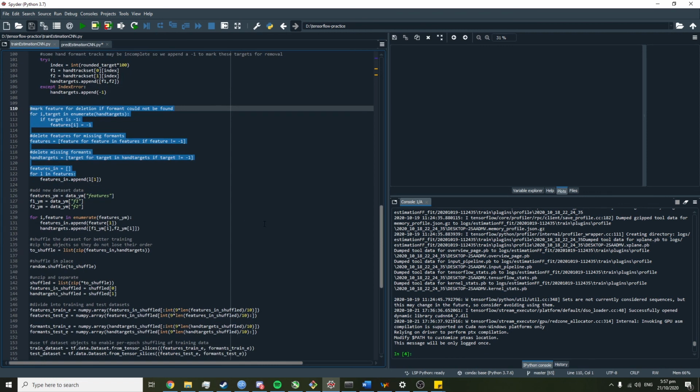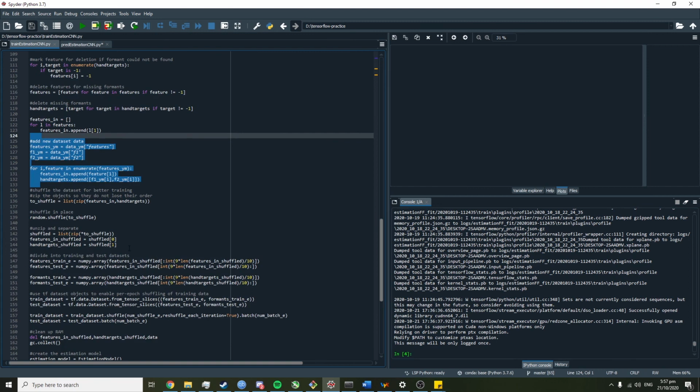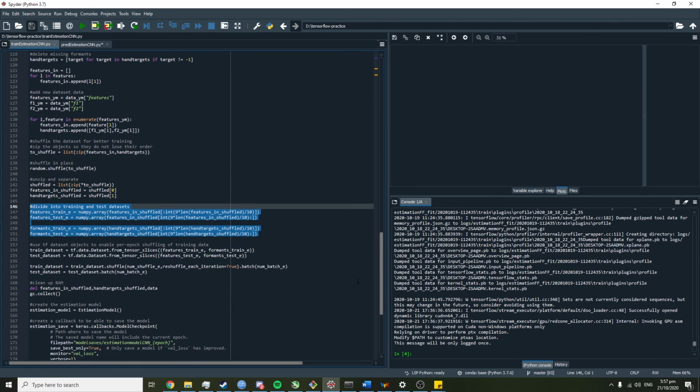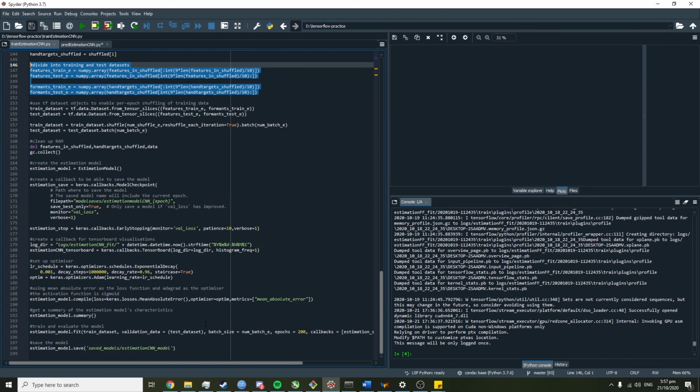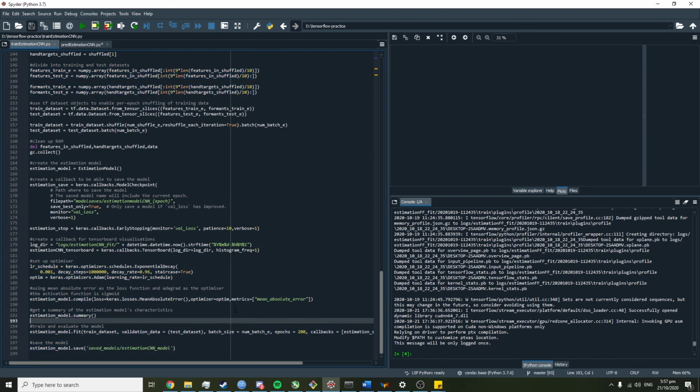Then over here, we repeat the process for the second set of speakers we want to use for the training. Then the data is randomly shuffled here and divided into training and testing data sets so that we have training and validation data. Finally, we call the TensorFlow API and fit the model and train it, afterwards saving the trained model in a file for use in the next step.